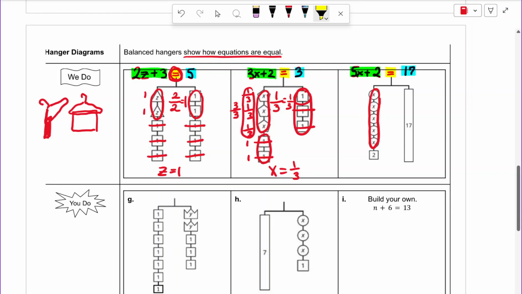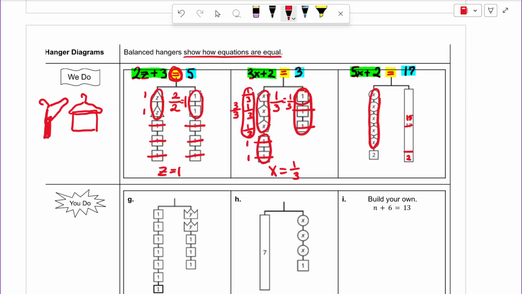Okay, so let's go ahead and begin. This one's a little bit different. This has a 2 and this has a 17. So you might say there's nothing that matches. But we can handle this 17 by crossing it out, putting a 2 down here, and 17 minus 2 would be 15 left over. And this bar here is still worth 17. 15 plus 2 is 17.